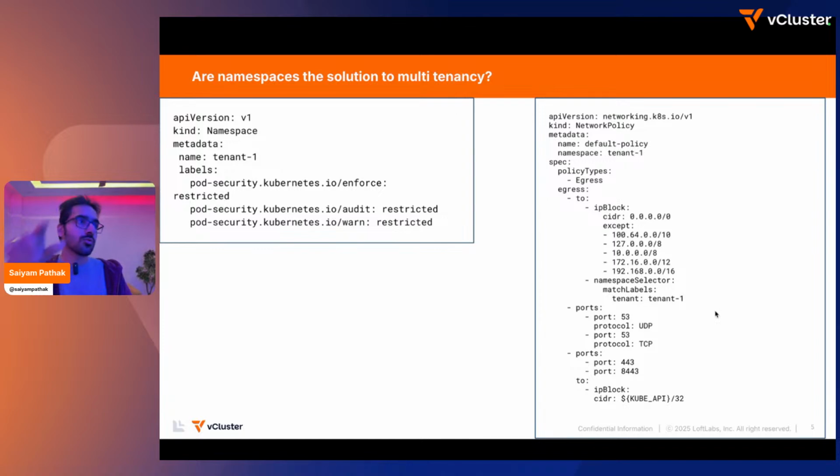Then you have resource quotas that you can apply at the namespace level. You have limit ranges that you can apply at the namespace level. So what we are saying right now is, can we tie a namespace to a tenant's realm? One tenant, one namespace. Tenant two, two namespaces. It's easy.